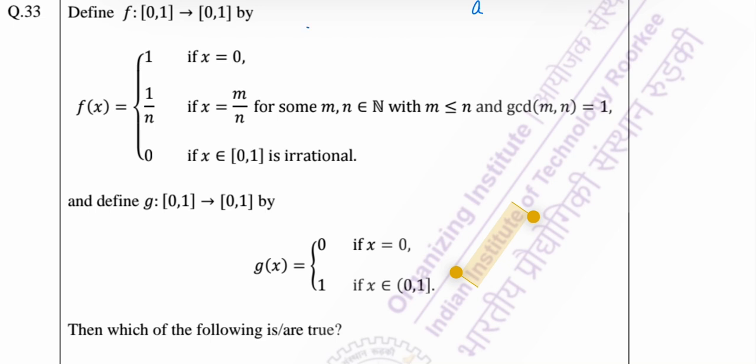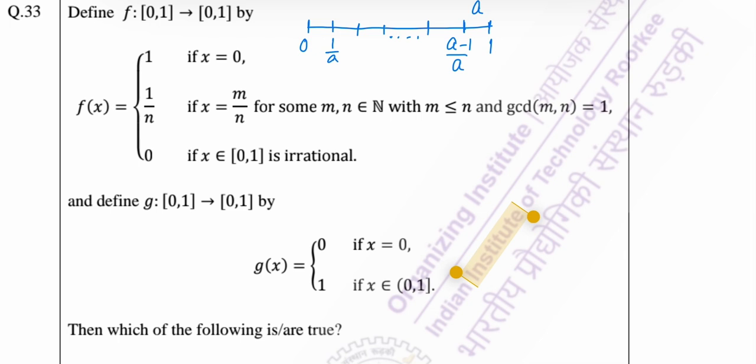As you see, here will be 0, here will be 1, here will be 1 by a, and here will be (a minus 1) by a. And the remaining intervals here we can make dots.